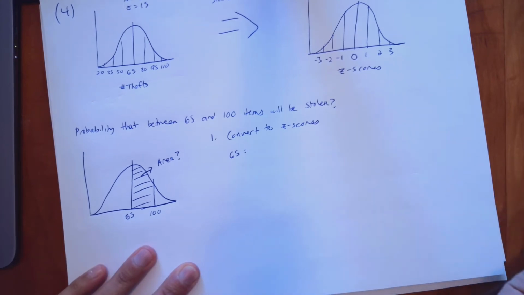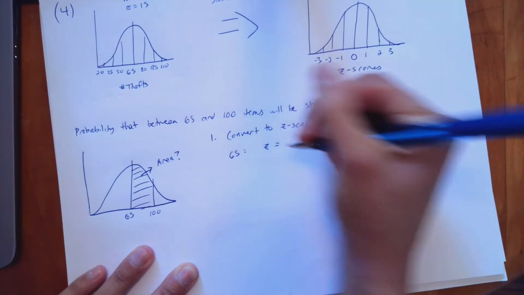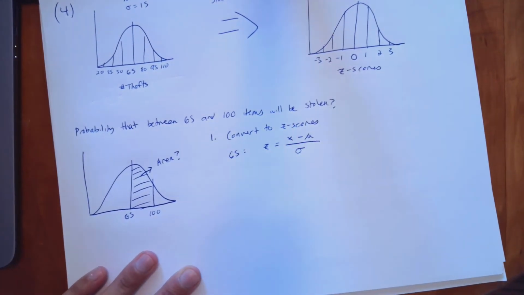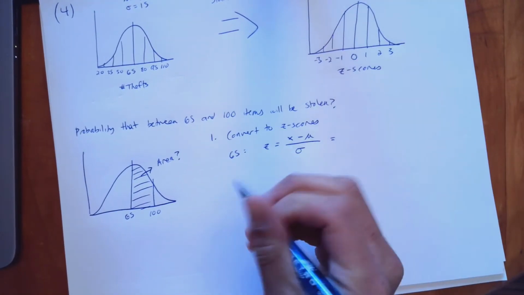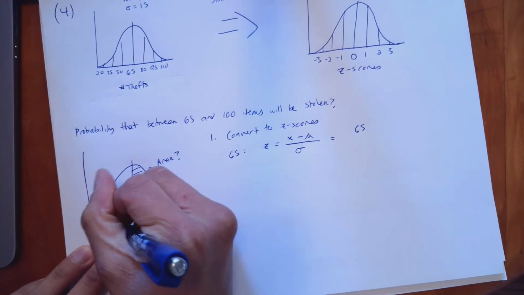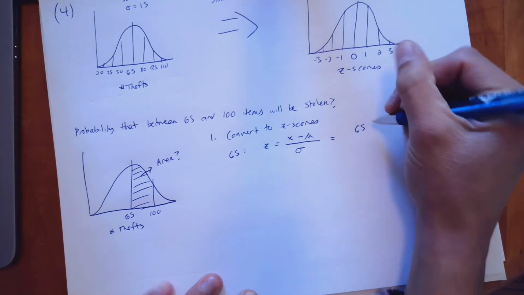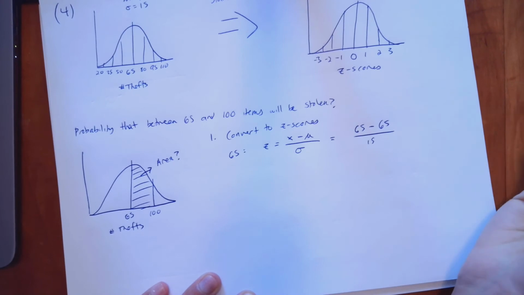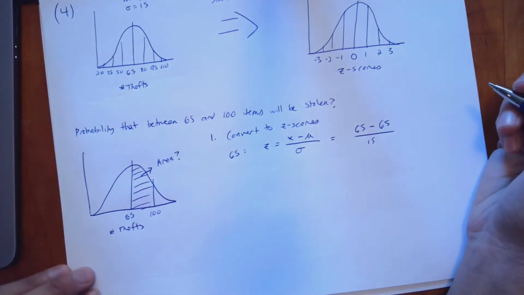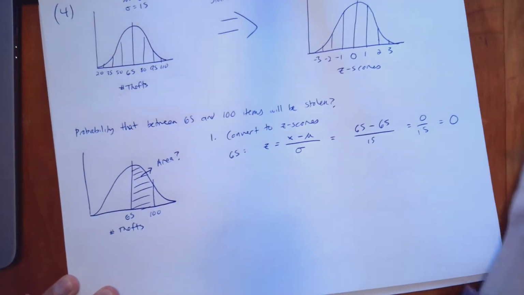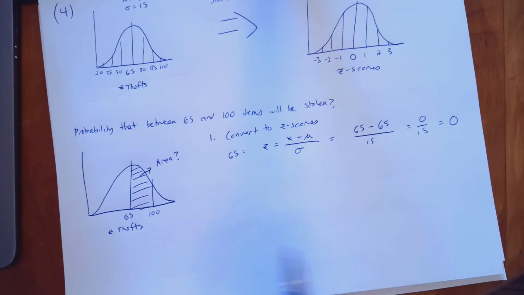So our z-score equation is going to be equal to this. Z is equal to our value minus our mean divided by our standard deviation. In this case, our value is 65. So we're looking for the z-score for 65. And again, I'll write out number of thefts here. So we're going to plug in 65 for our value, we'll plug in 65 for our mean, and we'll plug in 15 for our standard deviation. Well, 65 minus 65 is equal to 0, so this whole thing comes out to 0. And that's what we want. So we should have a z-score of 0 for our mean of 65.